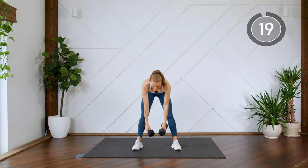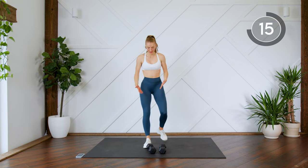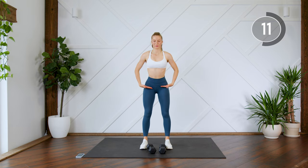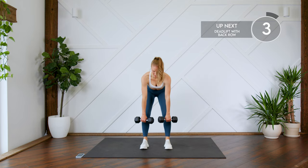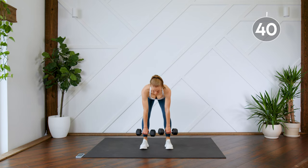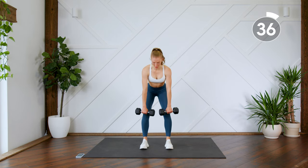Good. Next up, we're gonna do a deadlift with a back row. So, feet are about shoulder width apart. You're hinging at the hips, sending the booty backward. As you come down, elbows drive back for a row. Hands come down, sit into those heels, and deadlift up. So down, row, down, up.